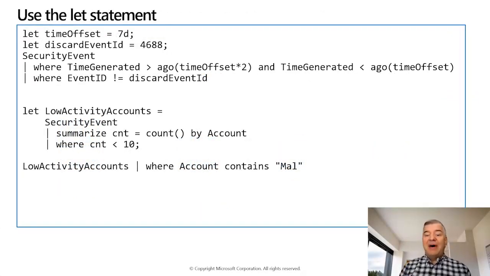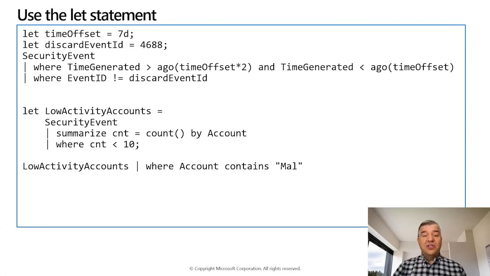Let statements bind names to expressions. For the rest of the scope where the let statement appears, the name refers to its bound value. Let statements improve modularity and reuse since they allow you to break out a potentially complex expression into multiple parts. Each part is bound to a name through the let statement, and together they compose the whole. The let statement allows for the creation of user-defined functions and views.